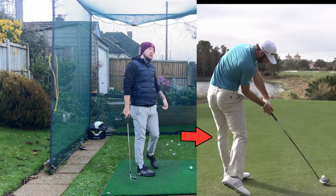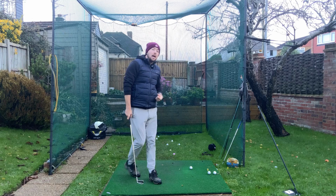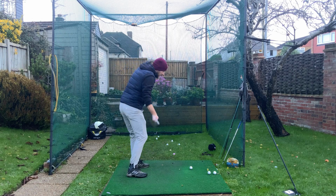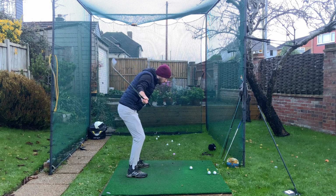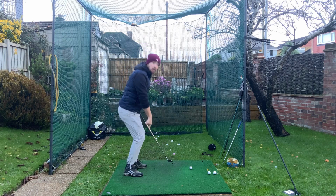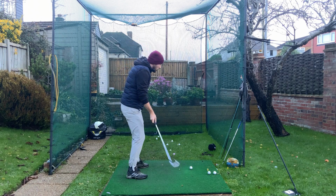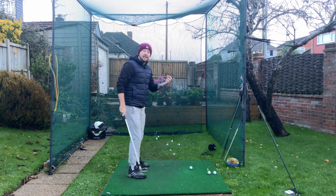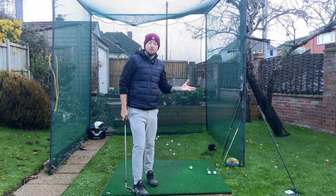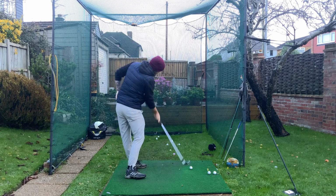Really, really important to have that left leg start to extend, especially for amateur golfers, because that creates power. That really gets the force that they put into the ground come back out again. Imagine someone jumping there, putting their force into the ground, it's coming back out again. Very, very similar thing happening there. So really important for power. And they're both hitting drivers here. Very different types of drivers, absolutely. But that's helping them also hit up on the golf ball.